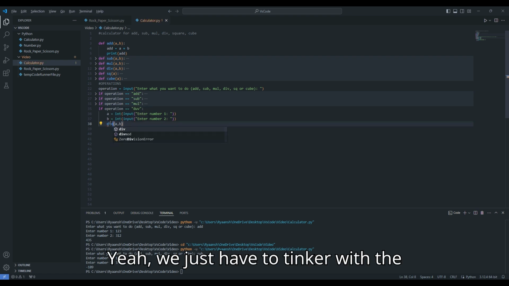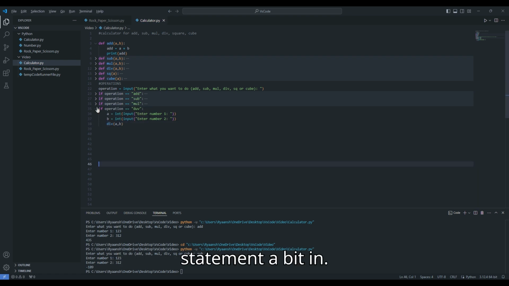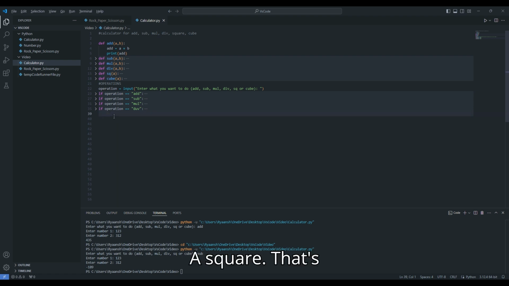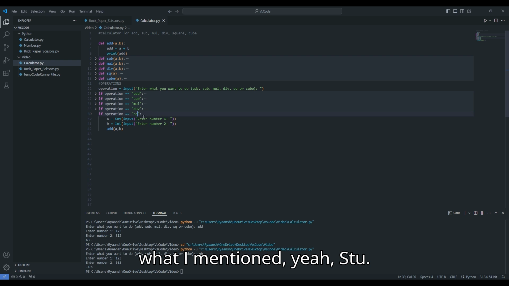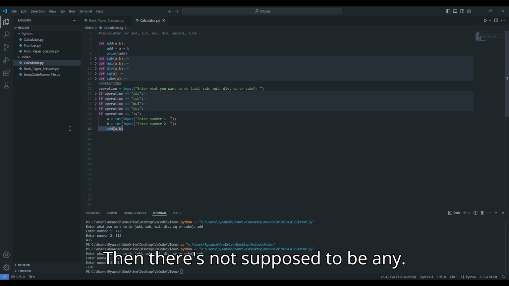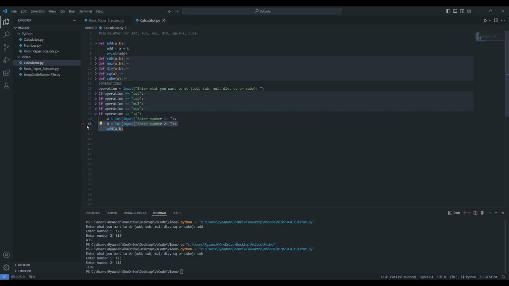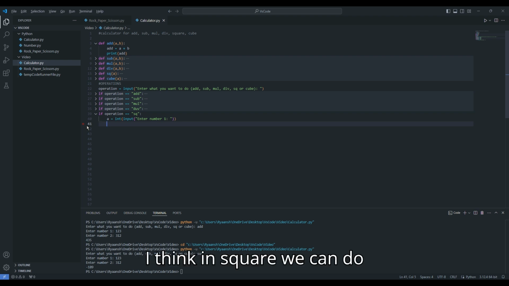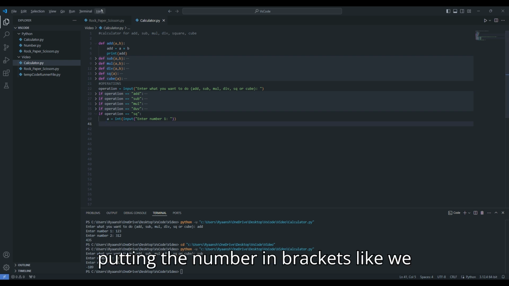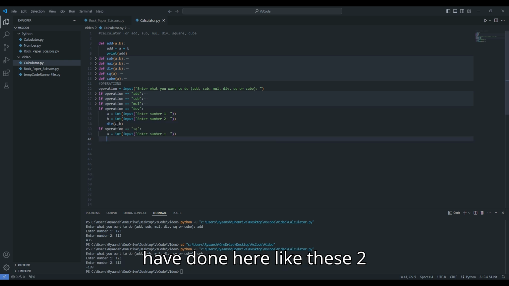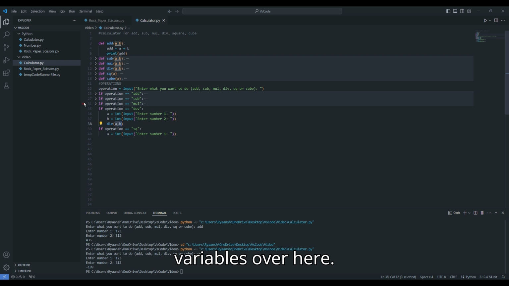Now we just have to tinker with the statement a bit in square. So if it's SQ, that's what I mentioned. Yeah, SQ. Then there's not supposed to be any B, and I think in square we can directly import the number instead of putting the number in brackets like we have done here, like these two variables over here.